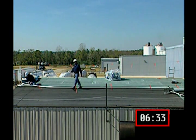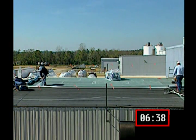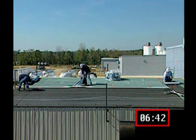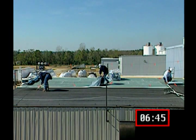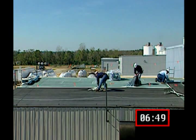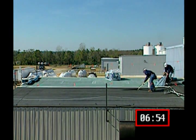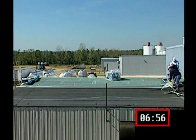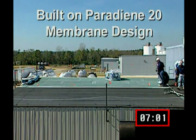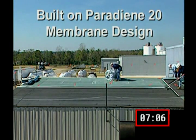Innovations in application methods are important, but a high-performance roof begins with a basic membrane design. It's important to remember that the adhesive layer of any self-adhesive sheet is simply a means of attaching the product to the substrate. The critical factor in long-term membrane performance is the formulation and quality of the SBS modified bitumen blend. That's why self-adhesive Siplast Paradiene 20 products are built on the same membrane design that has earned an outstanding performance history in applications around the world.